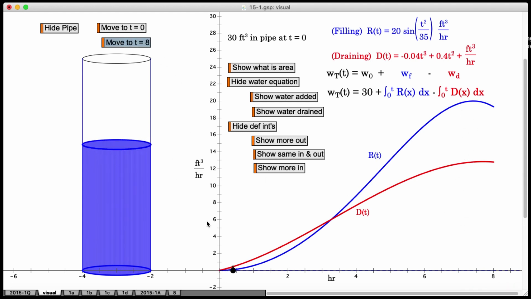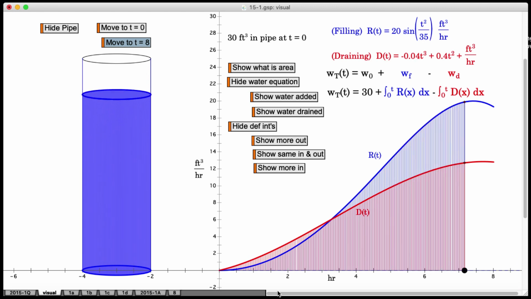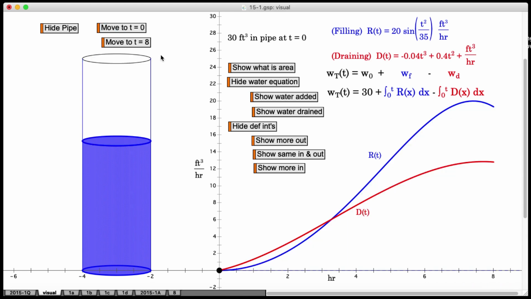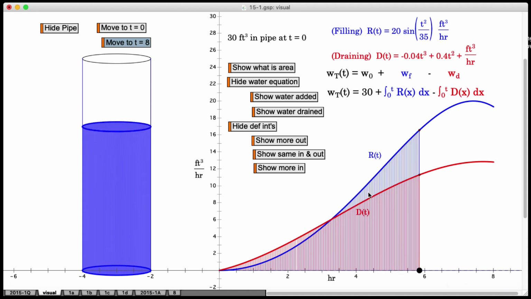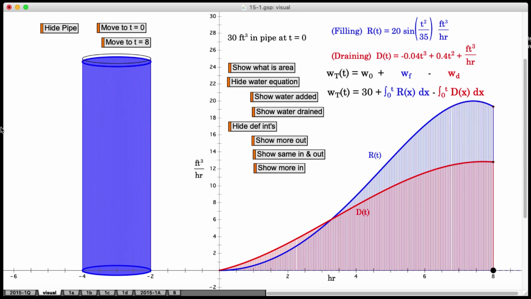So let's move it along there. You see as time goes on, the water is draining out, it stops, and then it starts to flow, and it's going to start to get faster. And then it's going to fill up to a certain point over here. So let's do that one more time. The water is draining out more so, and then it stops, then it starts to fill up, and there's going to be more and more going on there. Okay?